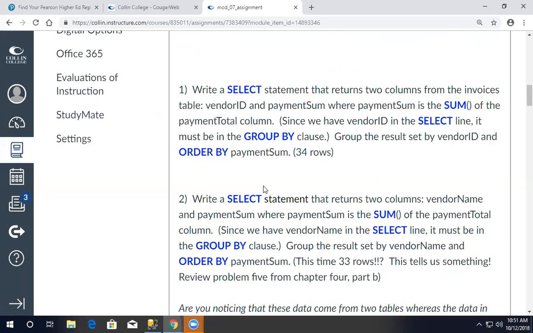Now we have a vendor ID, that new rule applies, and it must be grouped by. I get 34 rows. Again, don't get your knickers in too big of a knot if you get something different. I think you should get 34 rows here, but we're not going to get too upset if we don't.